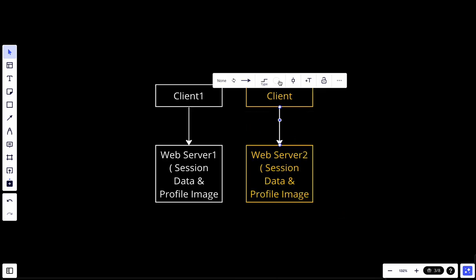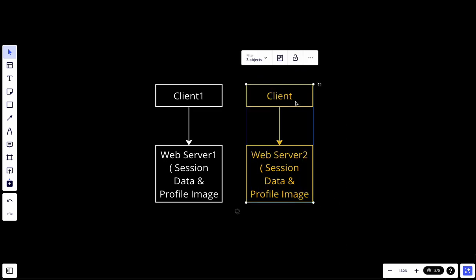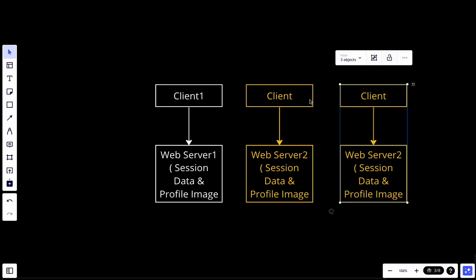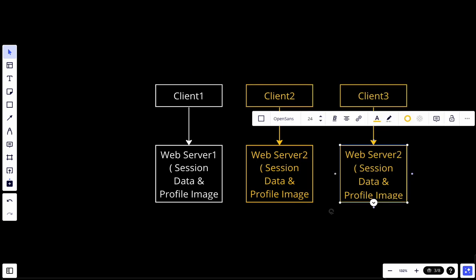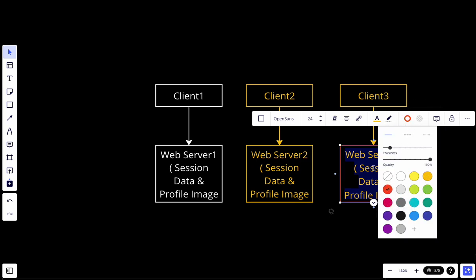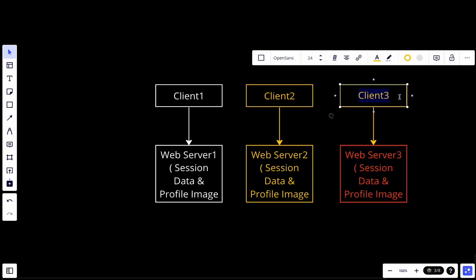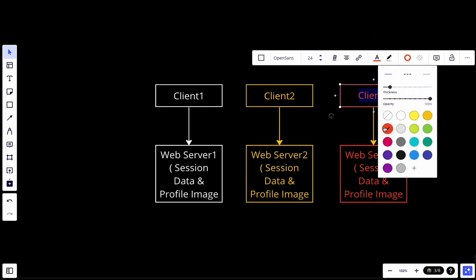And let's say that we will have another one. Let's call this client 3 and this web server 3, and let's change the color and make it red. Okay, let's try to see it right now.